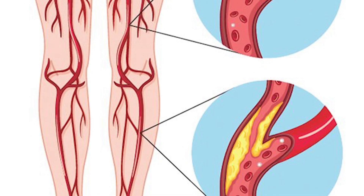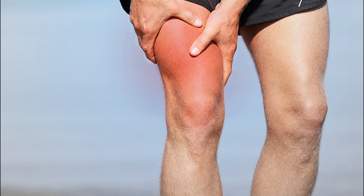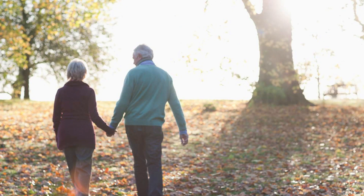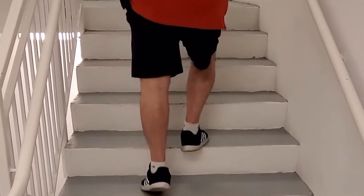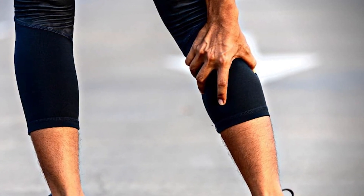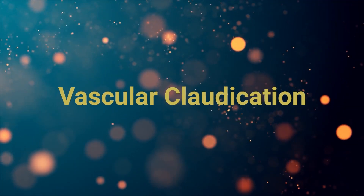If the problem is coming from your vascular system, or arteries, generally it will be on one leg — either your left leg or right leg — and mostly it will be in your calf region. When you're walking and exerting yourself, like walking up a hill, or climbing stairs, or walking faster, it's going to make your heart try to pump blood to your calf muscles, and you're going to feel the symptoms worsening in that calf. As soon as you stop walking and rest and sit down, the symptoms may go away. That is probably more of what they call vascular claudication.